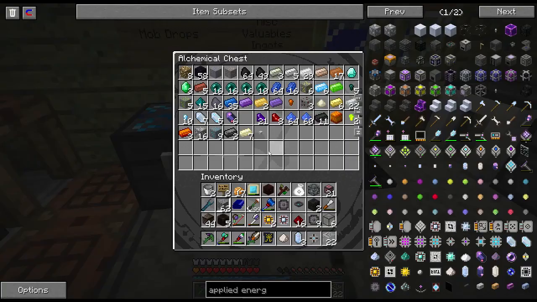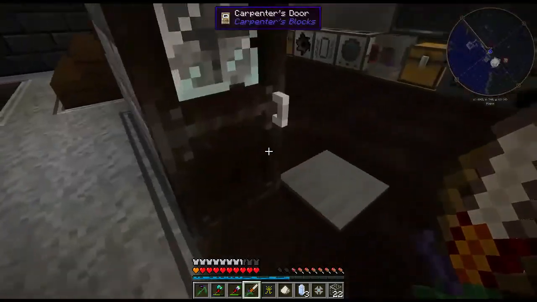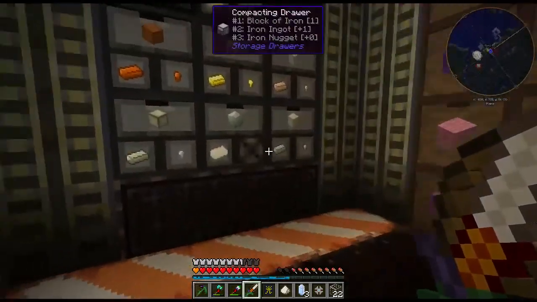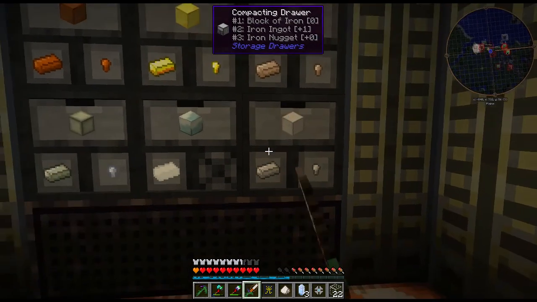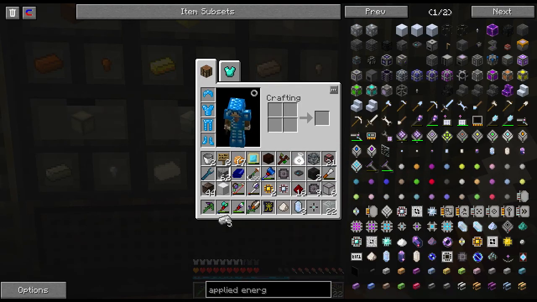Oh, I don't have any iron on me. Whoopsies. I guess I can put you in there for now. I'm going to run downstairs and grab some more iron. Oh man, I have to go mining. I don't want to go mining. Well, not right now. I'll be able to get away with not mining right now, but in the future.